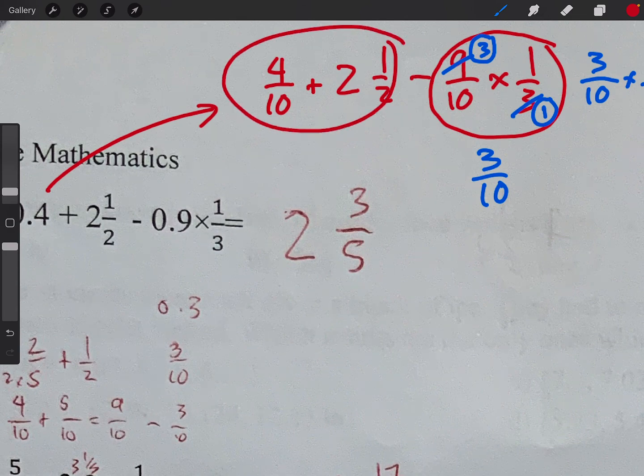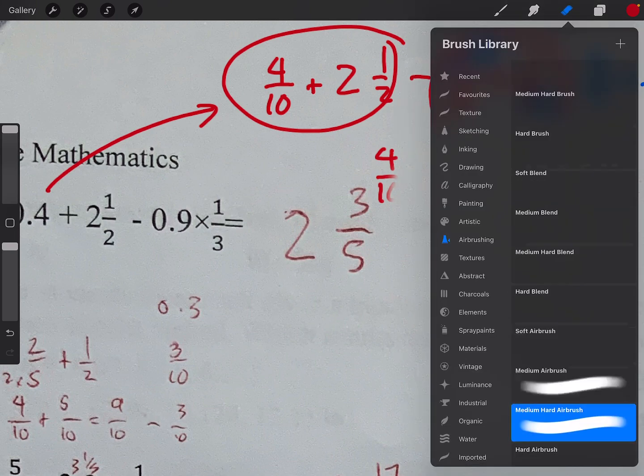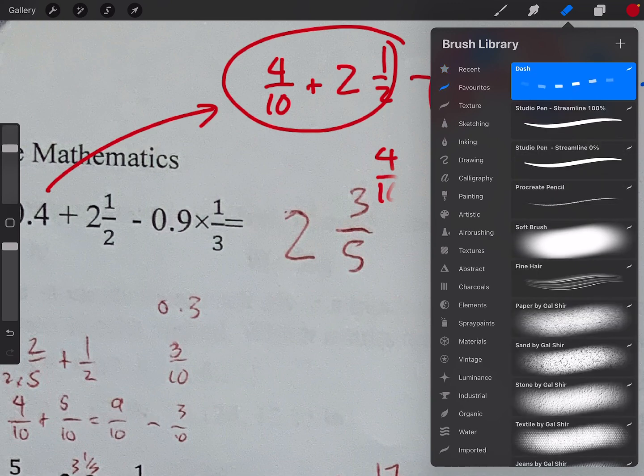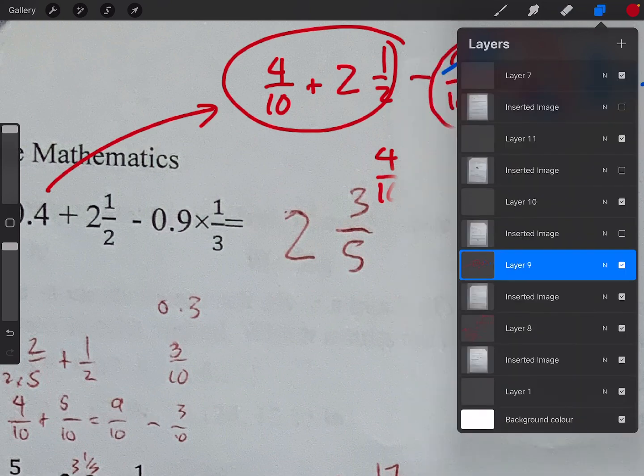Alright. So now we have, well, let's add this up now. So actually, let's have a look at, we got 4 and 10. Whoops. Let's make this rubber a bit bigger. Whoa, that's too big. Let's go back to my recent. Yep. Okay.